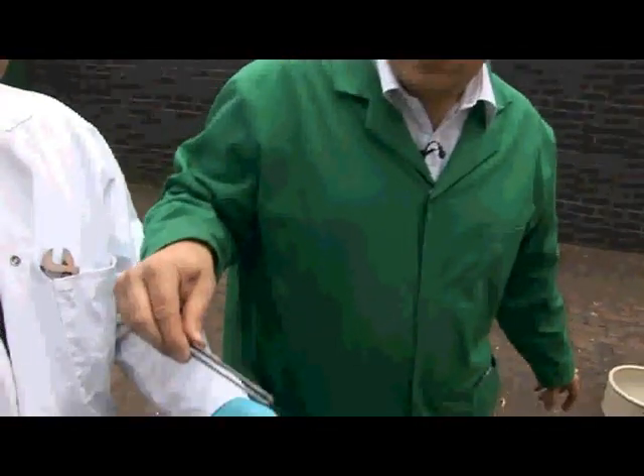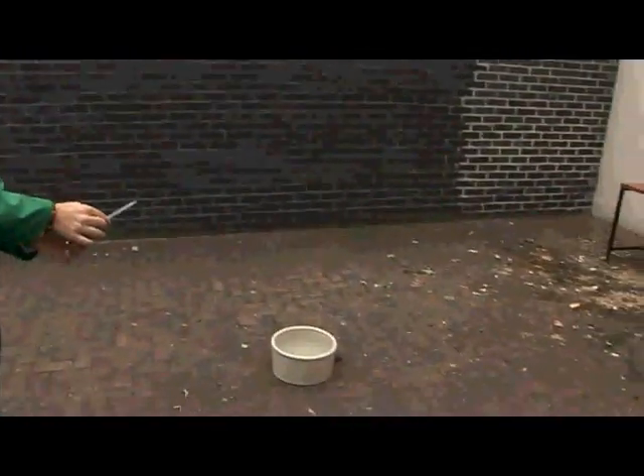We've got a really quite large vessel with lots of water in here, and I'm going to drop this small sample of potassium in very carefully. Like sodium, it's quite a low melting point metal. If you mix sodium and potassium together to make sodium-potassium alloy — called NaK by those who work in the trade, Na for sodium, K for potassium — NaK is a liquid at room temperature. It looks a bit like mercury, a silvery liquid, but it's very light. People say that if you drop it on the floor it will burst into flames before it hits the floor, because it reacts with the water in the air.